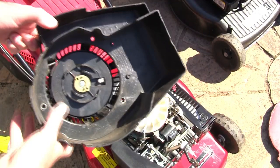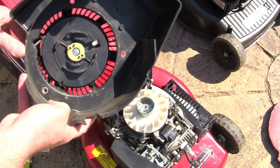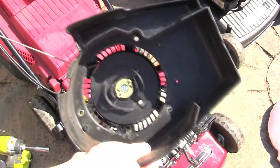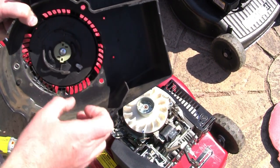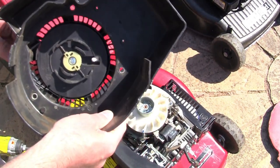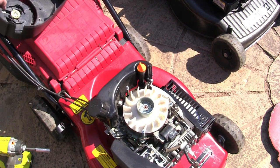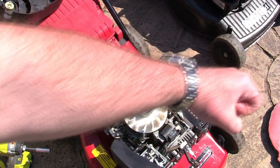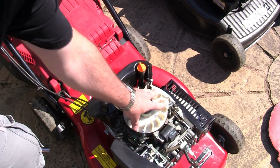On the underside of these recoil covers, see how these parts all move about? Well, these are slightly different. These metal parts kind of lift up. But on the Briggs engines, when you pull the cord, on the outside of the spool there are two little white pieces of plastic that shoot out. I've had a lawnmower before that hadn't been run for a long time. When you pulled the cord, the two bits of plastic didn't come out. They didn't self-expand, so it doesn't catch on the engine flywheel here. It doesn't turn the flywheel, and when you pull the lawnmower over, it pulls over really easily because it's not catching on the actual flywheel.